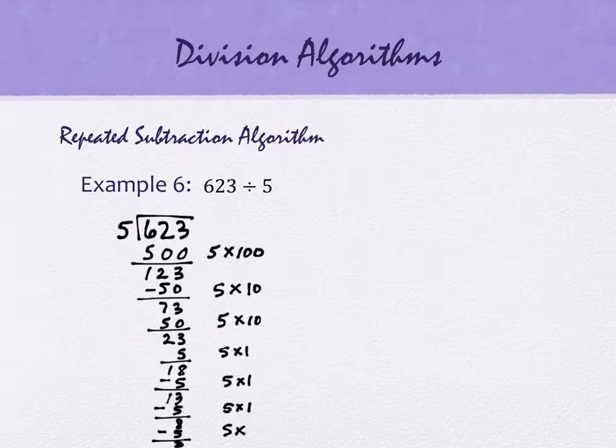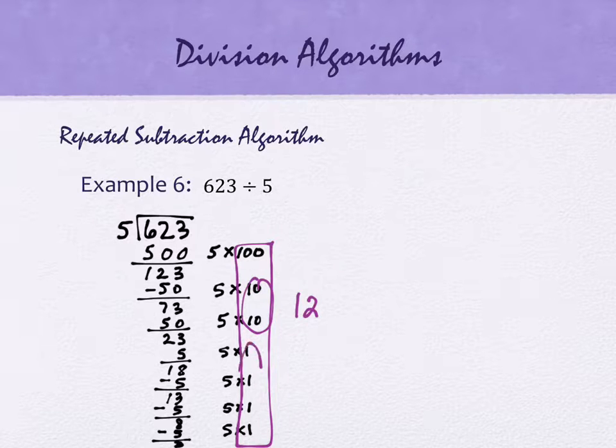I'm almost out of space, but you guys have it written down, I'm sure correctly. Okay, so this is what you would actually write down. This is the real written down part. The answer to the question is here. There is 124. And the remainder at the end is still that 3 that I had left over at the bottom.